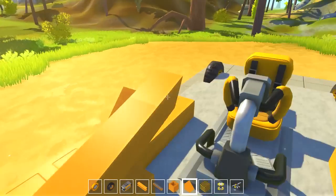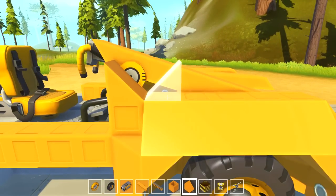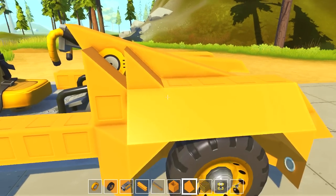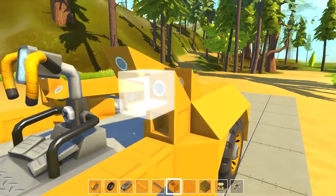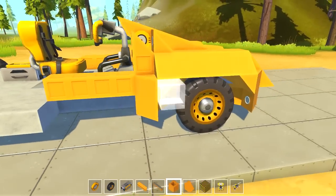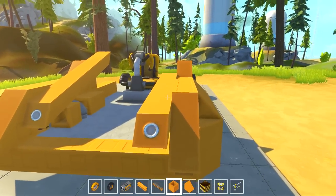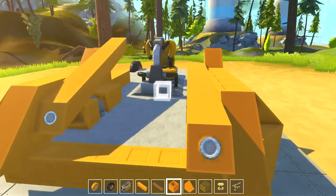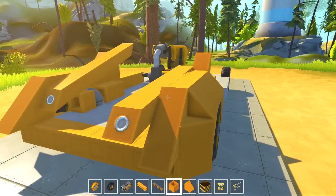You know what? I think we're going to go with this tall one. Even though it does look a little bit weird, I think we can get it to work. If we go and, like, bump up this part and then replace this block. It's a shame you can't just replace a block. We're going to have to break that and replace that whole bearing section. But I think we're going to stick with this one here. And maybe we can also utilize some of these here as well. I don't know. But I'm going to have a play with it and I'll see what I come up with.